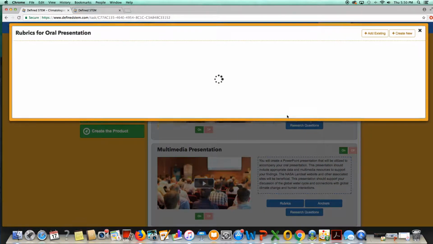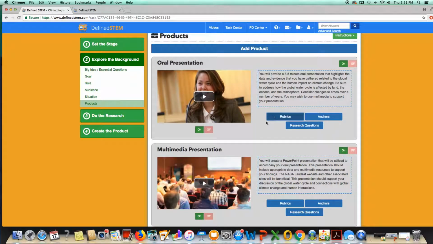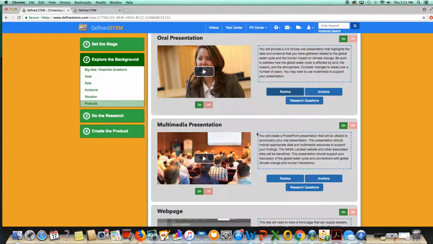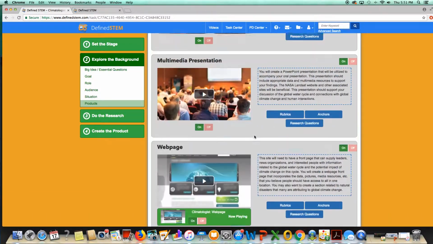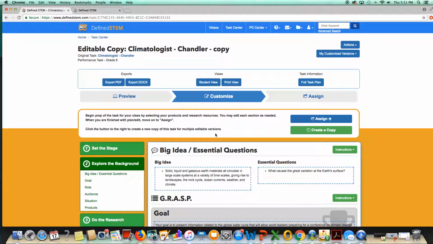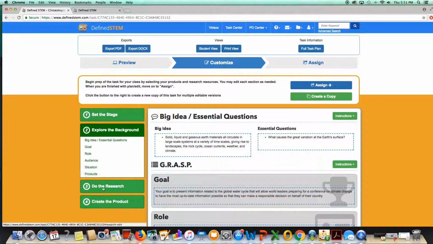You also have the ability to copy and edit the rubrics. So you can go in here and copy and edit. So I'd click on that, and then you can change the verbiage, however it is that is going to best reach your students. So all of this is such wonderful features for your students, because when everyone's learning styles are different, this is where this comes into play and is just so powerful.